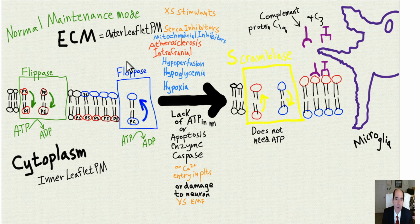Okay, this is sort of like the apoptosis eat-me signal of phosphatidylserine externalization, meaning that when a cell starts to not function well, it can't make ATP, then it can't maintain its flipase and floppase enzymes in its plasma membrane. And the phosphatidylserine, which normally should be on the inner leaflet of the plasma membrane, starts to flip into the outer leaflet. And the microglia senses that, and complement immune system proteins will bind. And the microglia will say, this neuron's toast, it can't make ATP anymore, time to destroy it and remove it.